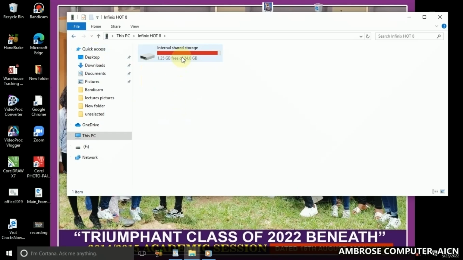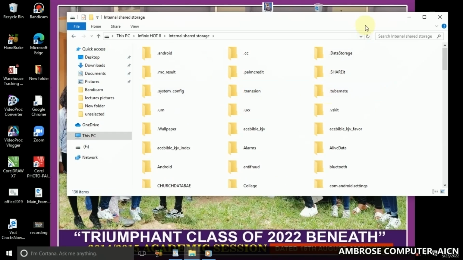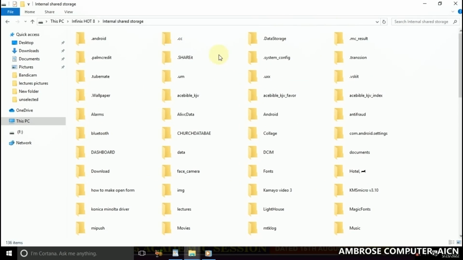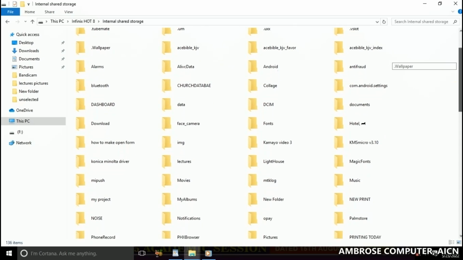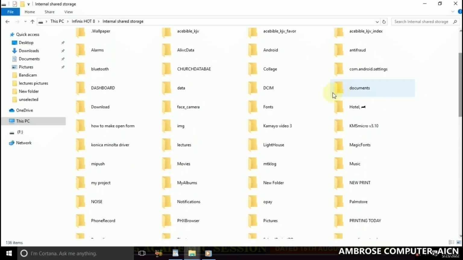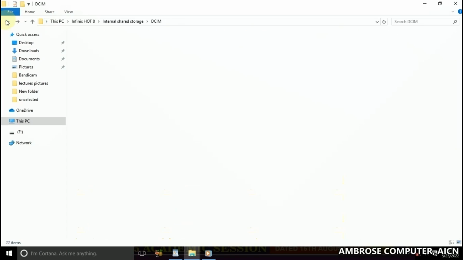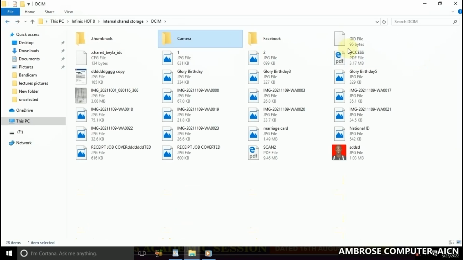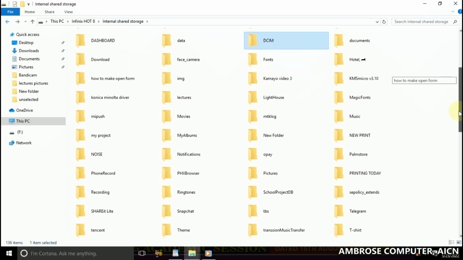Alright, maybe my phone is filled up and I want to transfer. Please take note, if my phone is filled up and you want to transfer, or somebody came to your office and you are looking for a file, all these folders you are seeing, you are not the one that created them. If it is pictures, go to DCIM. If it's Infinix, go to camera. All these folders, you are not the one who created them at the first time.